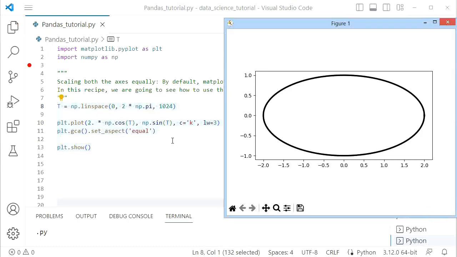Now you can see here, in this example, we display an ellipse where the major axis is twice the length of the minor axis. Indeed, the rendered ellipse follows those proportions.